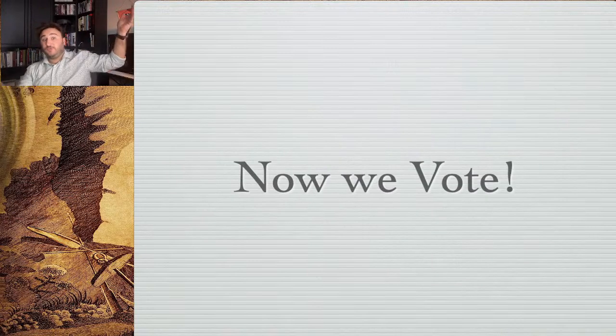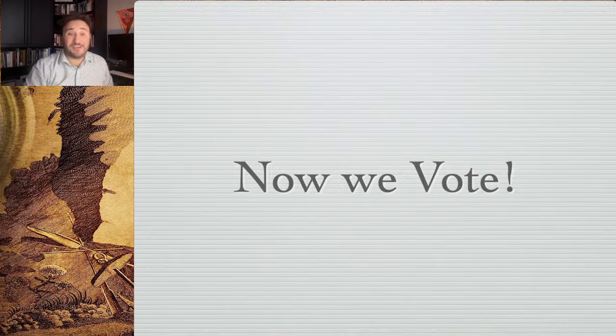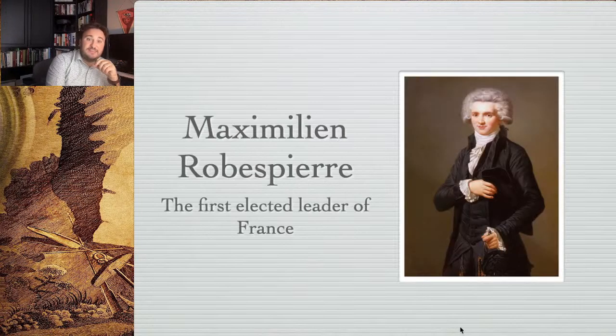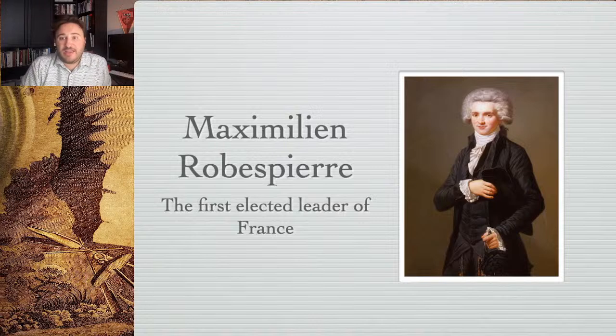Well, now we vote. We said we were going to give people the right to vote, so now we vote. We are going to select a new elected leader. The first elected leader of France is a name you might recognize. His name is Maximilien Robespierre. And we will run the full gamut of emotions on Robespierre, because Robespierre will go from hero to villain real quick. Real quick. But Robespierre is a hero of the revolution. And he is sort of the consensus candidate. He is the candidate that both the proletariat and the bourgeois can agree on, saying this is the guy.